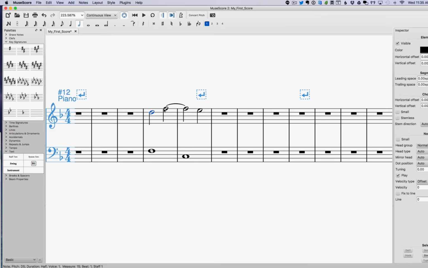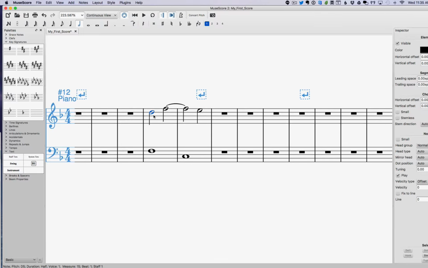I can step or skip into a suspension. That's okay. I have to step out of it though. I can't skip or leap out of it. But I can step, and I think you can leap into a suspension if you want to. Maybe not. I might have to look that one up. Leaping into a suspension seems odd. But you can definitely skip into a suspension like this. So this is all A-OK.